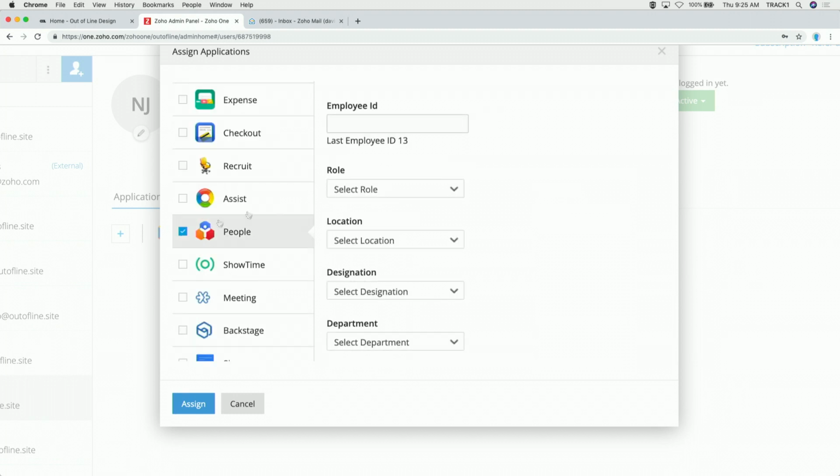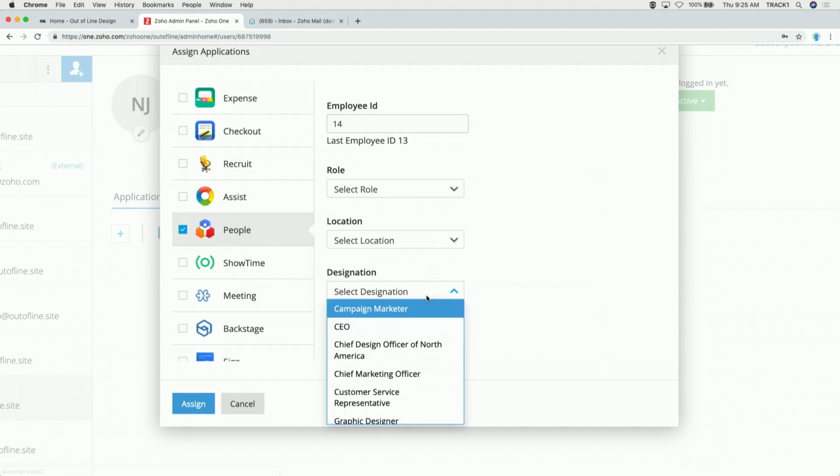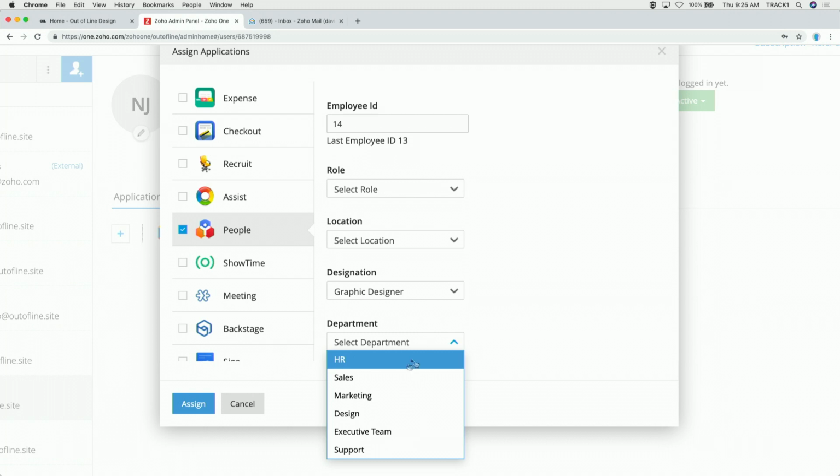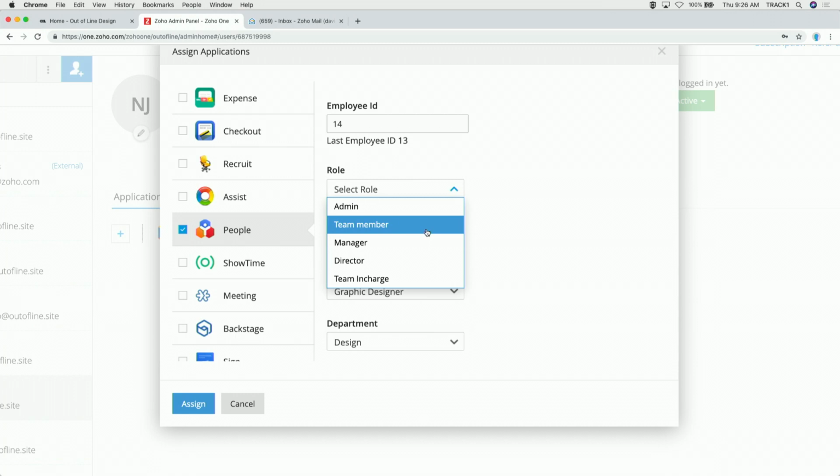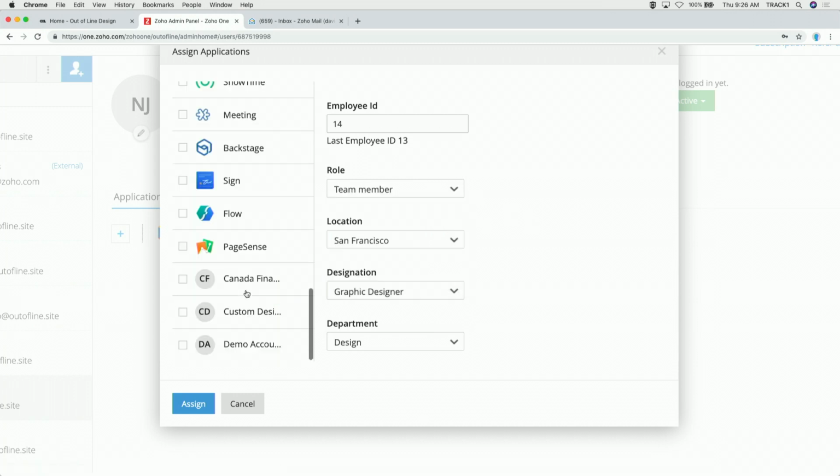He'll definitely need an account in People, and the reason for that is because People is our actual self-service HR tool. So this will be the thing that helps onboard Nathan. It'll be the place he returns to when he wants to request time off. It'll be the place that we do his performance reviews. It will be the place where he can view the entire org chart. It'll be a really important tool for him going forward. So we're going to go ahead and add that, and we can pick his role and designation and put him in his department, say the location that he's going to be working in, and get that all set up.